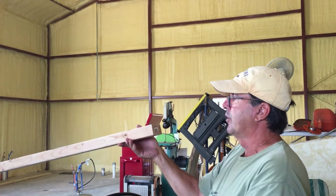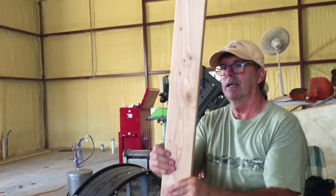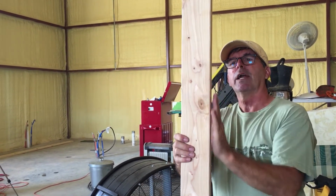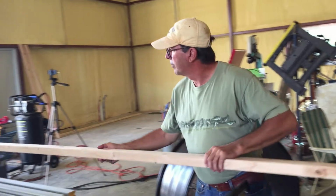But here we do care about the edge this way. So when those 2x4s are laying in the wall like this, we want to make sure we've got them crowned. They're either crowned this way or the other way around, but they all have to be the same way. But we'll do that later when we get through cutting them.